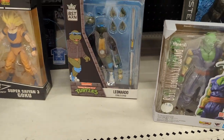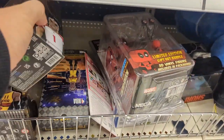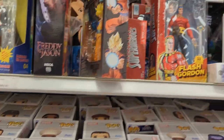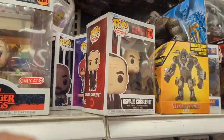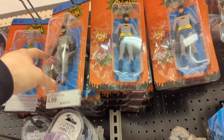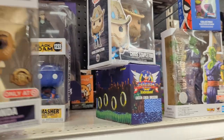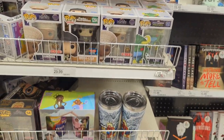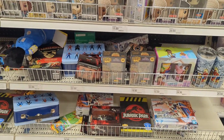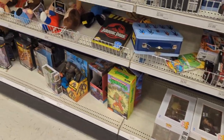We got Leonardo Street Style. Bunch of these, Sherry, bunch of pops. Old Batman pops. Got Alfred, Batman, Riddler. How old is that? Gee whiz. Just a bunch of pops. Piccolo again. Pops, no comic cover or Wolverine. I do see that Valkyrie's flat. I kind of want to take home, but yeah, that's pretty much it.